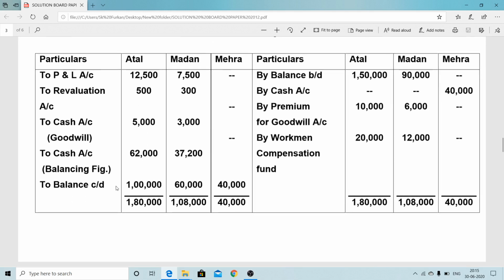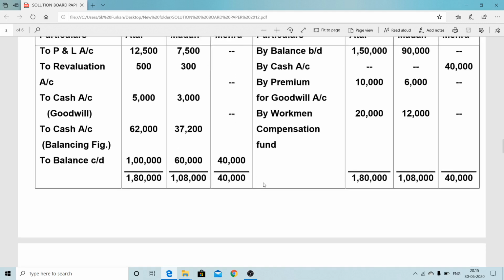Now after that, the excess amount they want to withdraw. For that purpose, the last instruction under the miscellaneous head says the old partners Atul and Madan want to make their capital according to the new partner's capital contribution. For that, we have to see the working to see how much capital came. That is the capital actually showing here, the first partner 1,60,000, 40,000. How did it come? Let's see the working here.